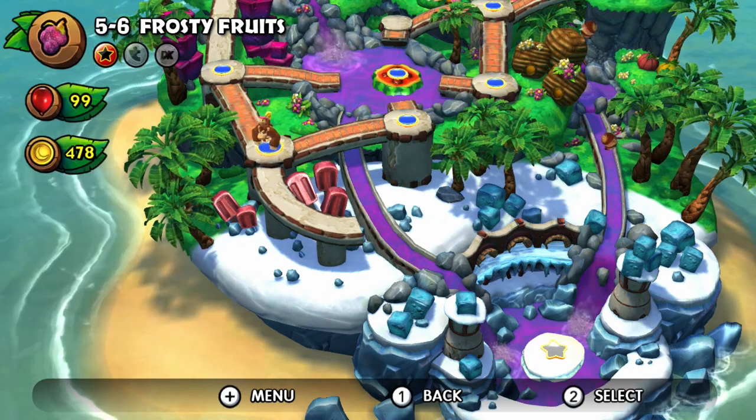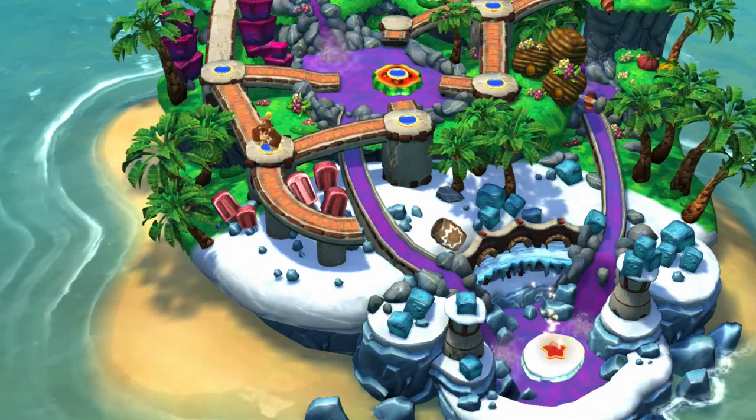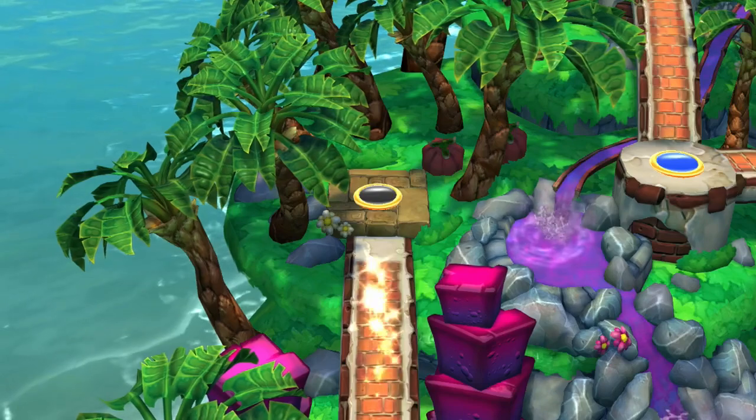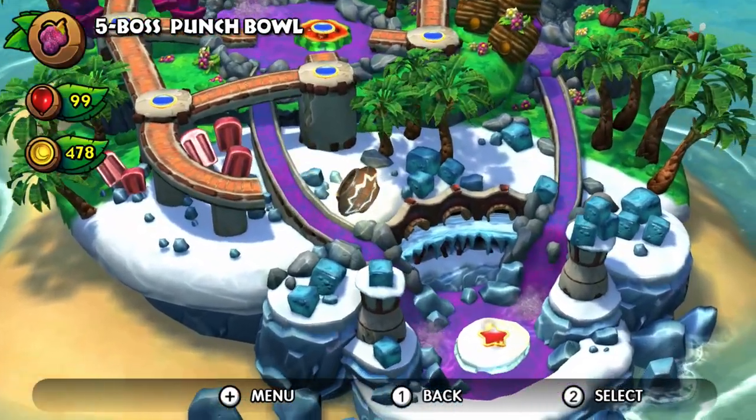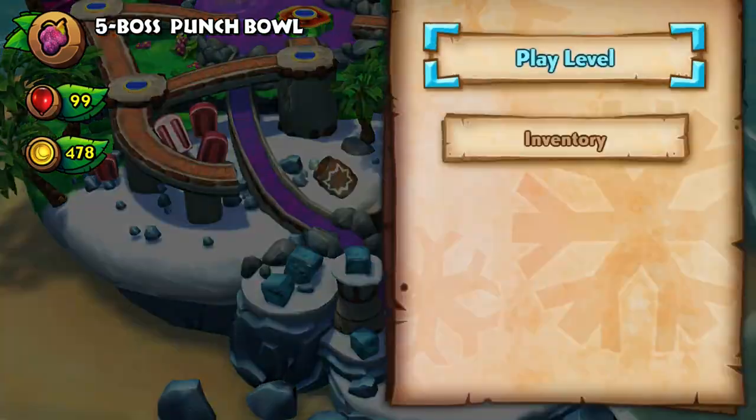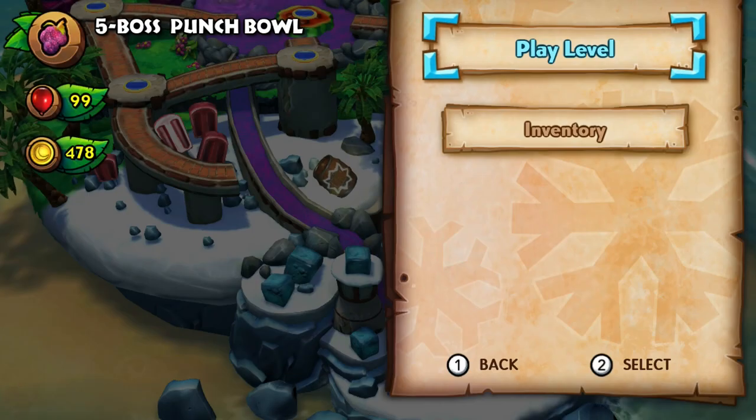And all right, it all comes down to this. This level's kind of designed in a sweet way, like, at the top there's a bunch of floral stuff, and at the bottom it's ice cold. That's because the boss Punch Bowl is ahead of us, and man, I love this boss battle.